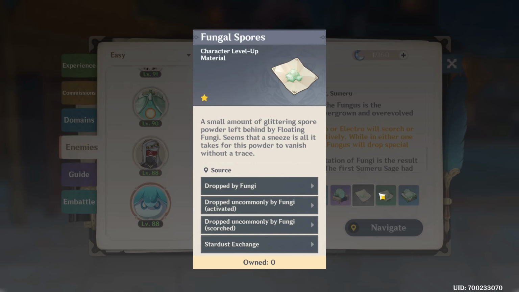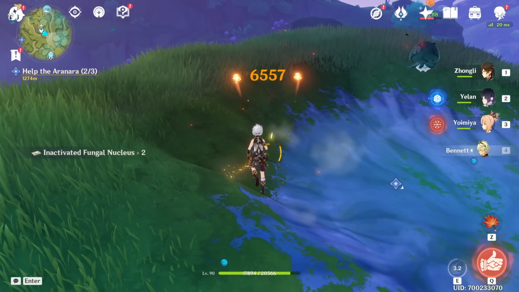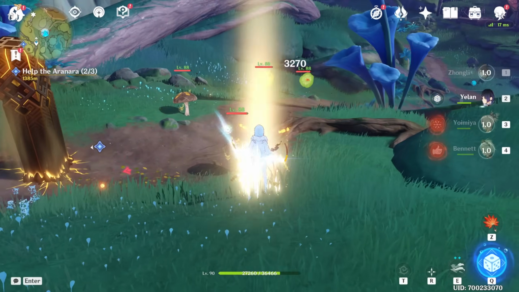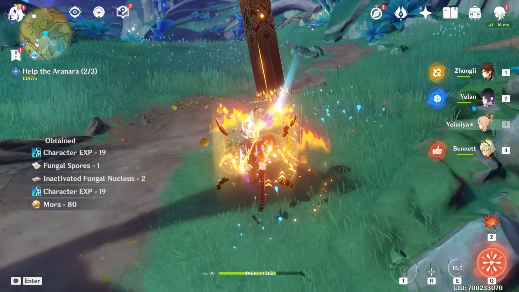The fungus can drop both? Are the bigger ones also considered fungus? Yeah, okay, the bigger ones are probably what drops the other mats, but they are both classified as fungus for some reason, instead of different enemies. There are a lot of different types of mushrooms. What are you doing here, Hilichurls? As if I care about you at all right now.